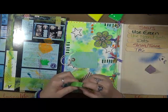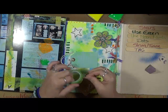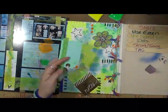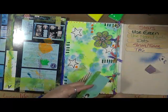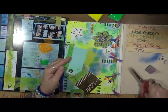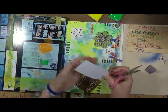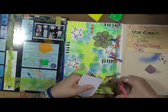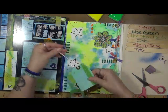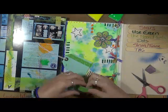So we're building our tag. Come on. We're building our tag. Oops. I don't know, it just dawned on me. You know, I never do that. I always just cut it to the edge. Wonder why.